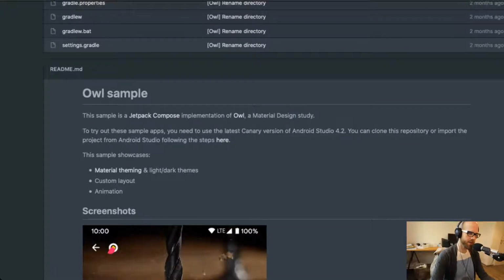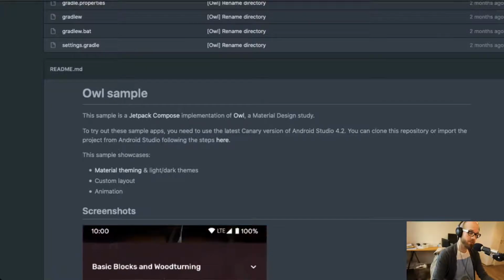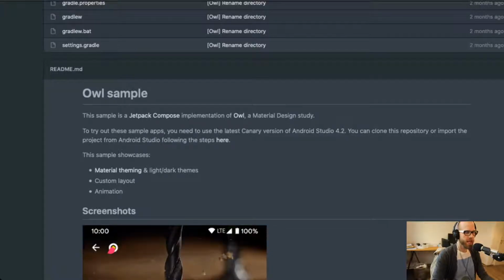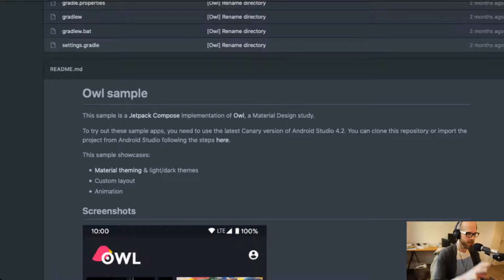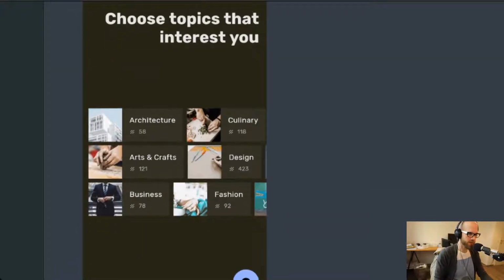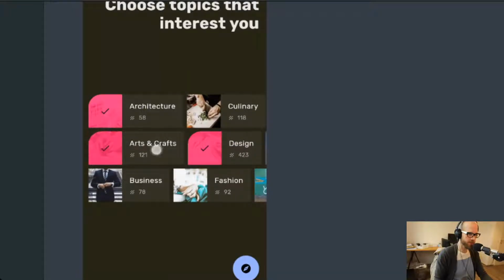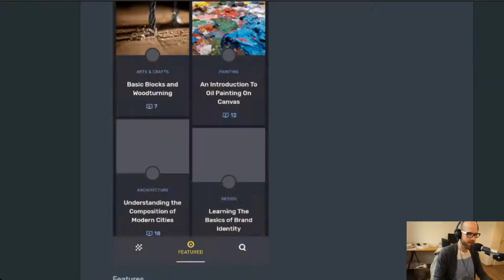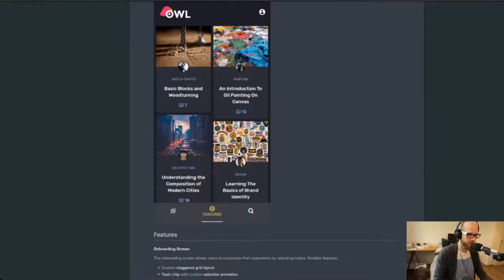I was also reading a couple of blog posts where this stack was explored and described. And I hope that I can snatch it all away and integrate it into my travel app. But yeah, basically, I think most of you will have seen this. It's the Jetpack Compose sample app that is particularly focused on theming.